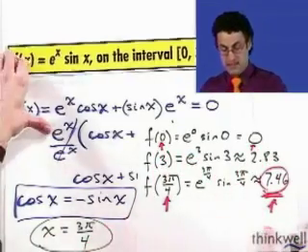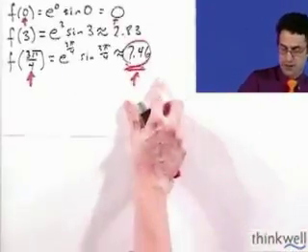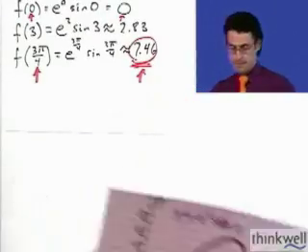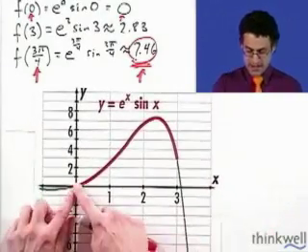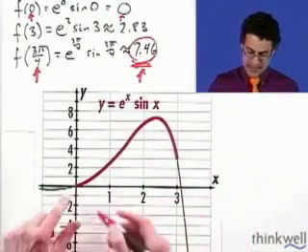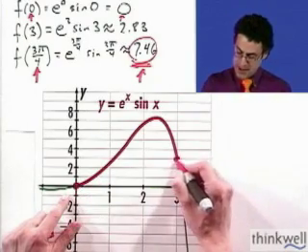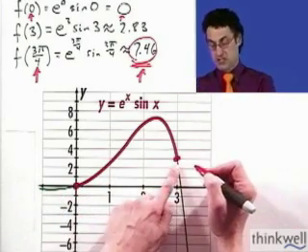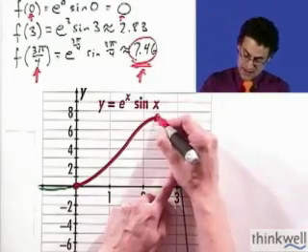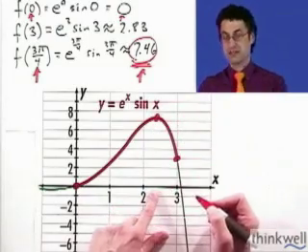Is this really the case? Let's take a look at a picture and see if we can reveal the mystery. From 0 to 3, here is the curve, and you can see it's exactly what we predicted. That lowest point here is at 0. This point, at endpoint, is a min, but it's just a local min. And the max is way up here at around where we estimated it to be.